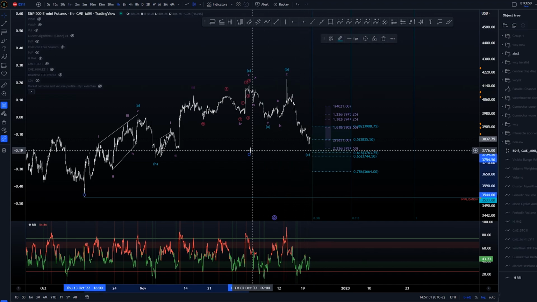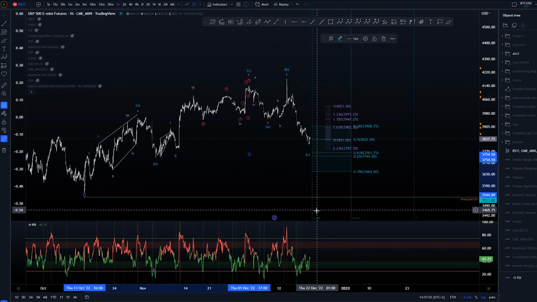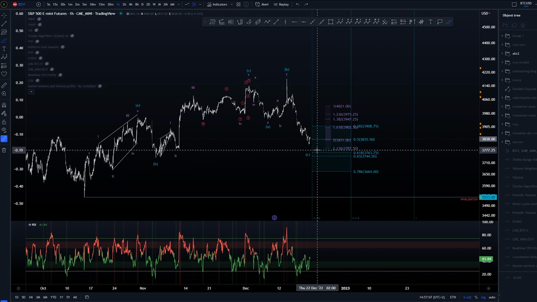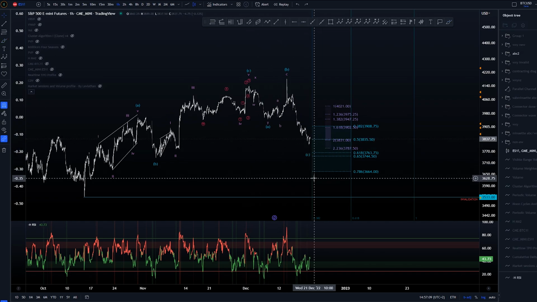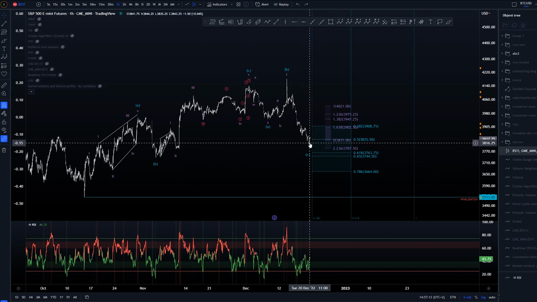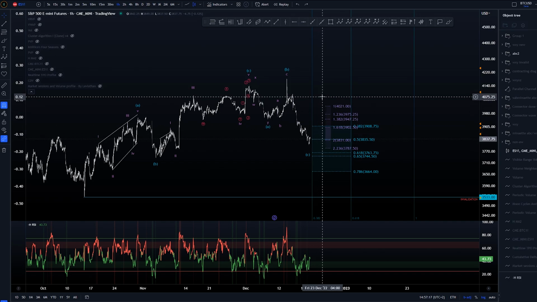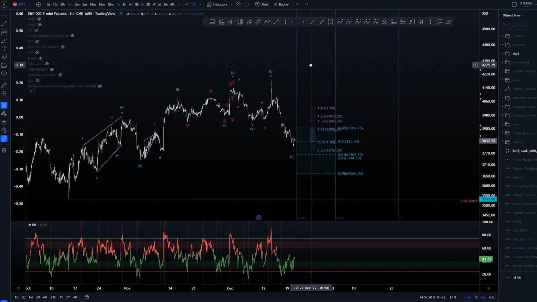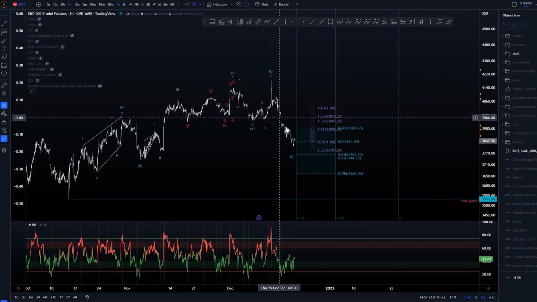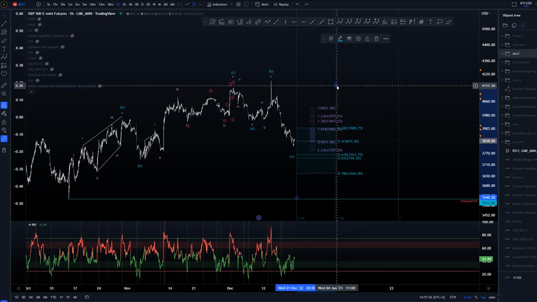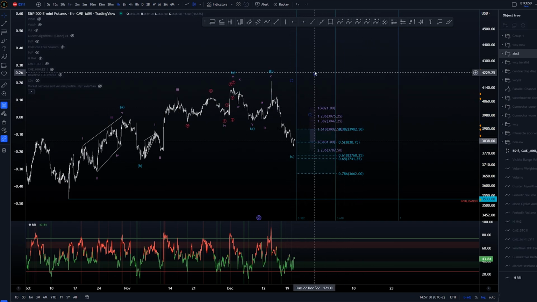At this time, however, we can see that we have yet to take out the 382 in time, so I would be a bit surprised if we are pivoting here before that. Generally we should take at least that amount of time. Again, that is not a rule, more like a guideline that I have for any kind of three-way structures. But we have of course retraced already 50% of this move, so it is still possible that we just pivot here.